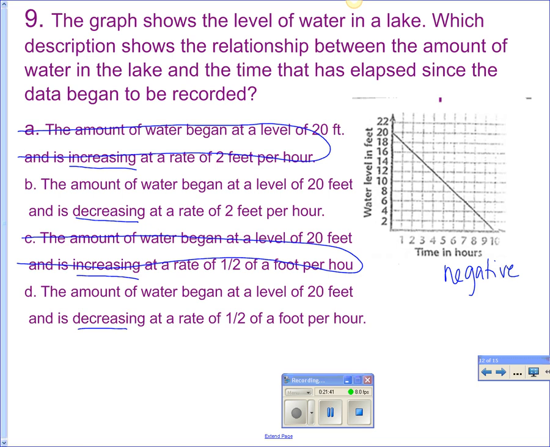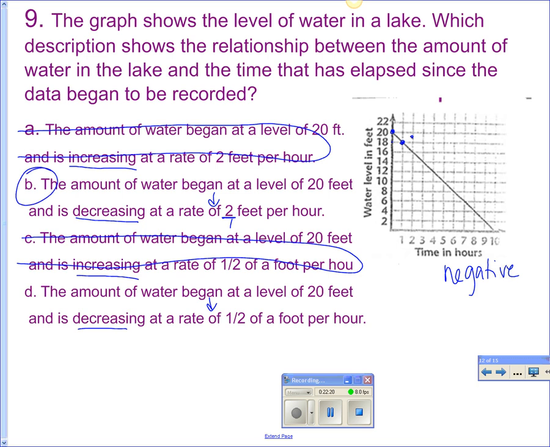Is that true? Okay. Now the question is, does it go down by 2 or does it go down by 1/2? What should we put underneath 2? A 1. So I'm going to start here. And again, you're just going to have to think about it and you'll be okay. How do I go from 20 if I'm going down to, what number would I end up at? 18. So I would go down to 18 and then over. Does that one work? Okay. This one, you would go down 1 over 2. Does that work? Nope. So this one is B.